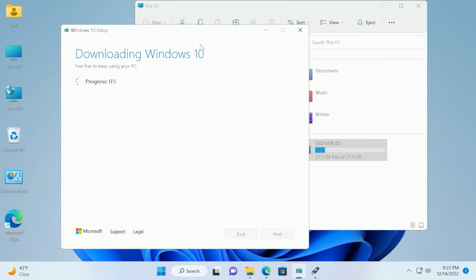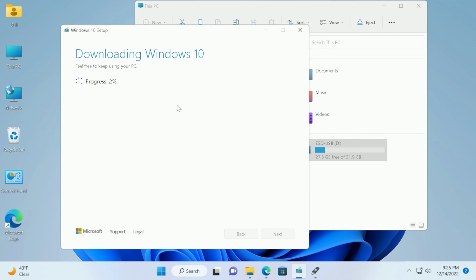Now, at this point, the regular installer here is going to do this whole process for us. It's going to download Windows 10. It's going to format the drive, removing everything on it. And it's going to put Windows 10 on the USB thumb drive. So we are going to let that go. Although while that's going, I'm going to switch over here for a second, and I want to show you the alternate method to do this using a Windows ISO file. So let me go ahead and get that for you.